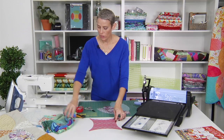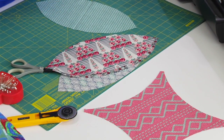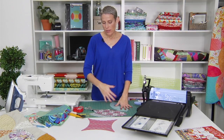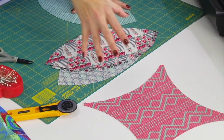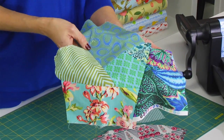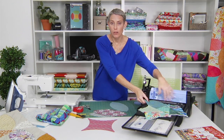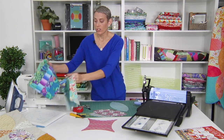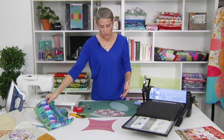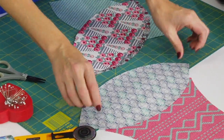Now we have our starter pieces, and here I've just sort of scrap busted. I've just grabbed the fabrics off my wall. I picked out my favorite colors. I'm going to use that to make my double wedding ring using the melon, but you're also able to use your made fabric that I usually like to do, where I can lay that right on and roll that through. Here's just doing some strip piecing. I could use that again as something that I could just cut apart. So however you like to work, you are more than happy to do so.